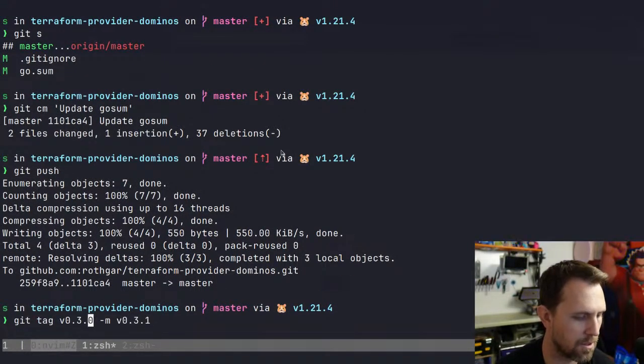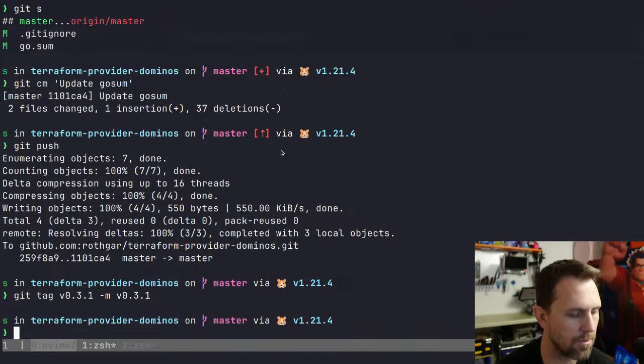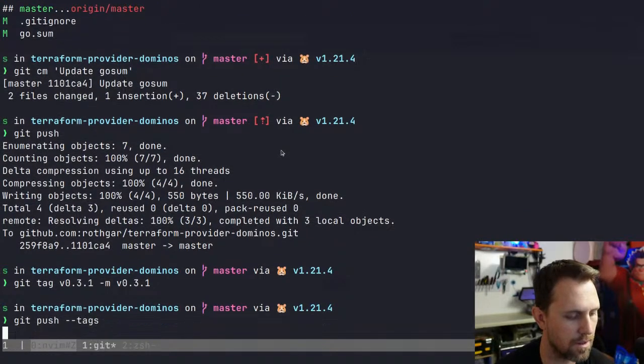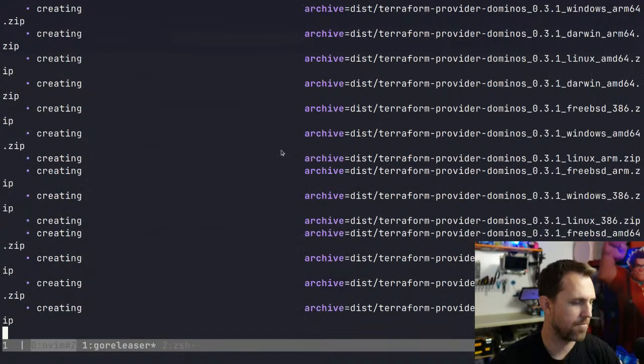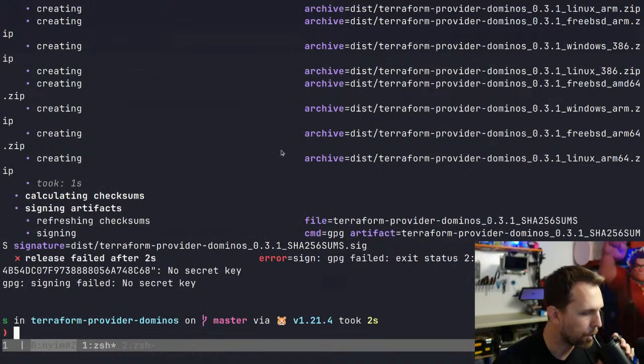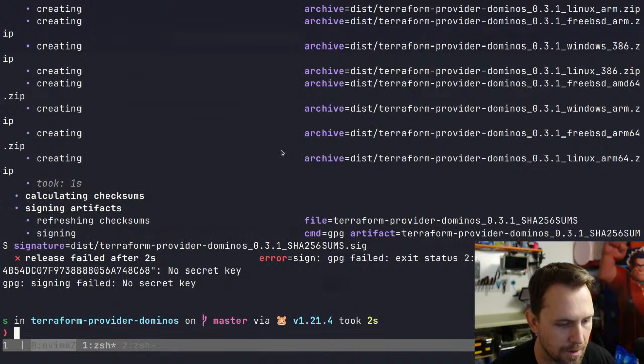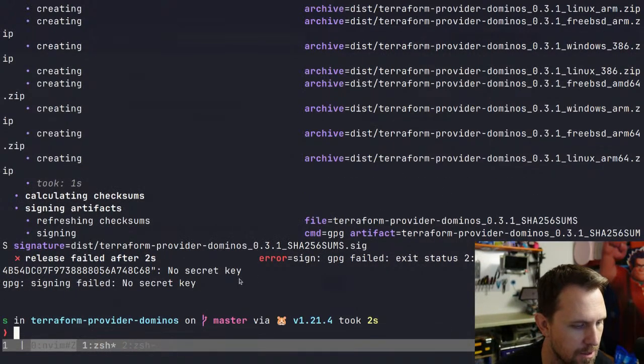Of course, this is how it always goes. I don't want to delete and redo that. Try that again. Yeah. It just says skipped, no secret key. Where do I need the secret key? Oh.